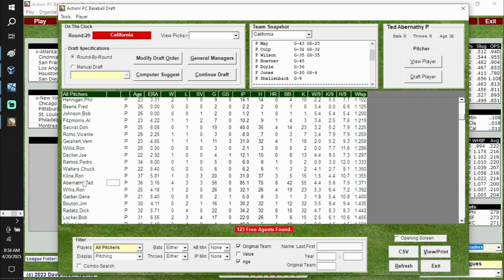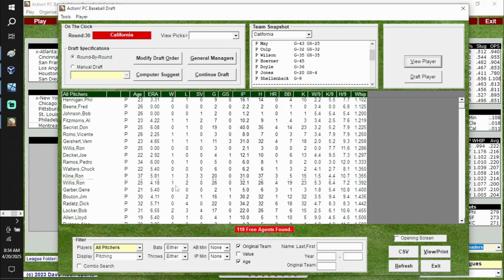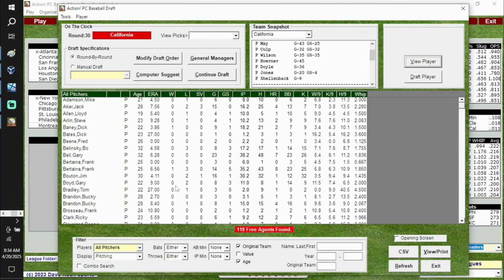Abernathy. 56 games. WHIP is a bit high, but we're going to do that. Boom. Alright, round 30, round 30. Alright. Jim Bouton, ball four, draft.